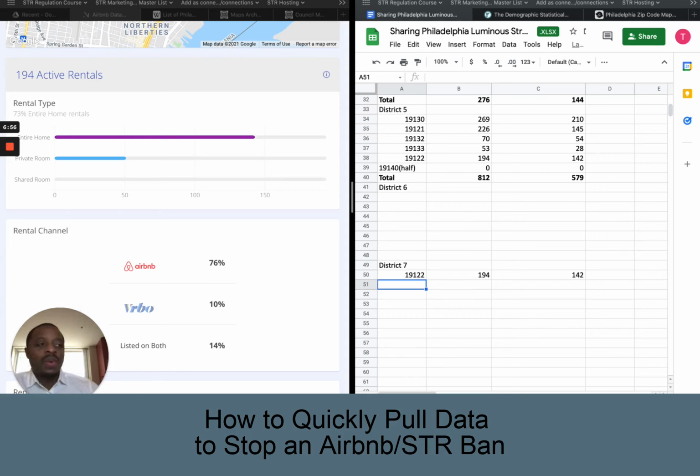That's one piece. Now, of course, the other big piece is the in-person connection. You want to bring in constituents from that neighborhood or zip code to them so that they can meet those people in person. That's the most important part, but this is also an important piece. Some decision makers will be very data oriented and some will be a little more people oriented. I'd say all of them are people oriented though, because people are who elect them. But some of them definitely want that data more than others. So you need both.